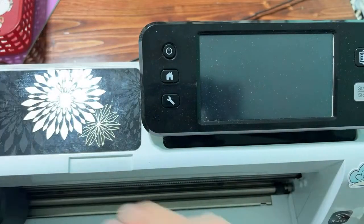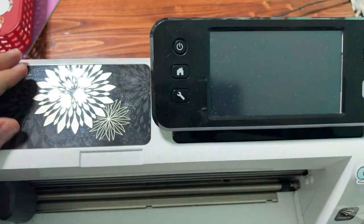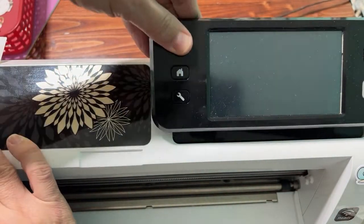I think my plug might have just come out. All right, let's see. Did my plug just come out? Let's try to turn it back on.